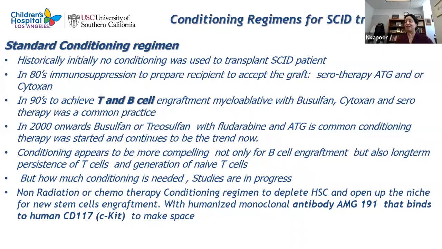In some places treosulfan is available, but if that's not available, busulfan is the one used for myeloablation. What recent studies have shown is that it was not only because we were concerned about B cell engraftment that we give myeloablation. There are studies coming out showing that if we do the transplantation without myeloablation, even T cells will decline over 20 to 30 years. So for persistent engraftment, myeloablation is necessary to get the whole thing established in the post-transplant period. But the questions are being asked.